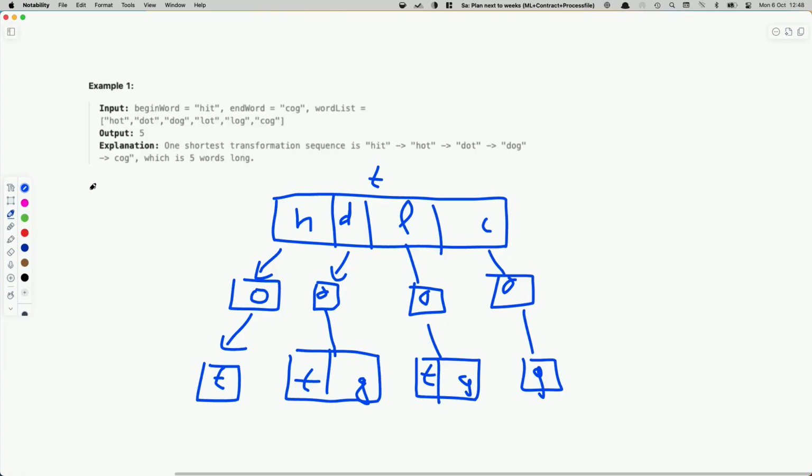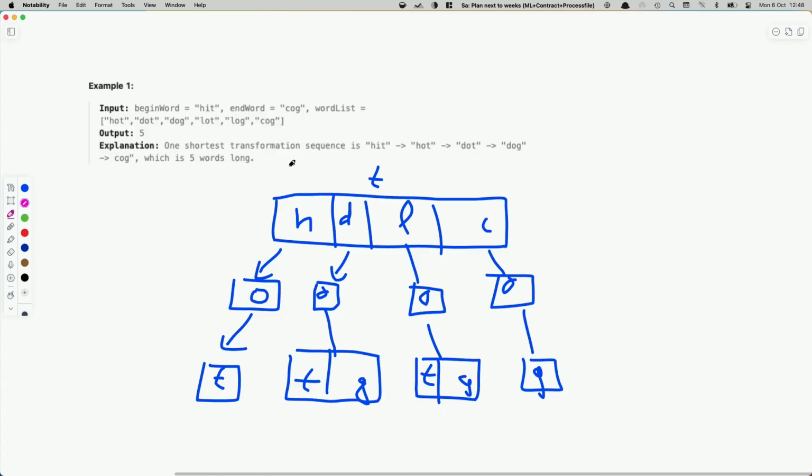So now if we want to find all of the successors of hit, it means we're going to search for a path in this trie where we require exactly one modification. And we can have this modification at any place or at any level in our trie.